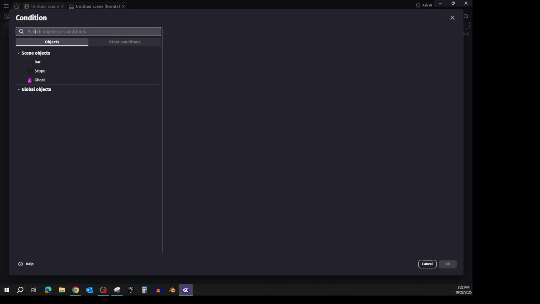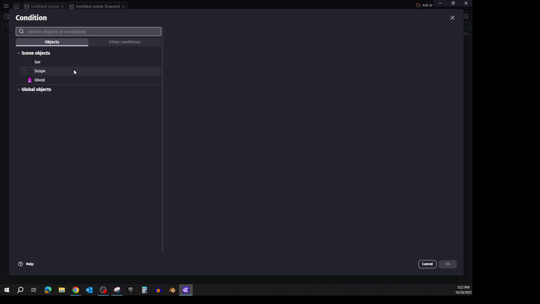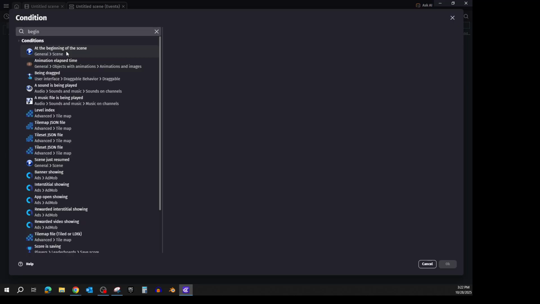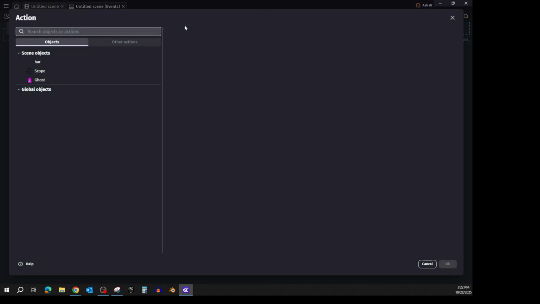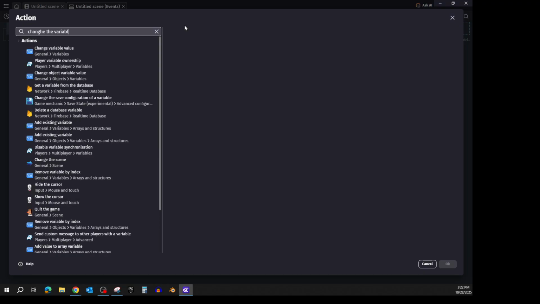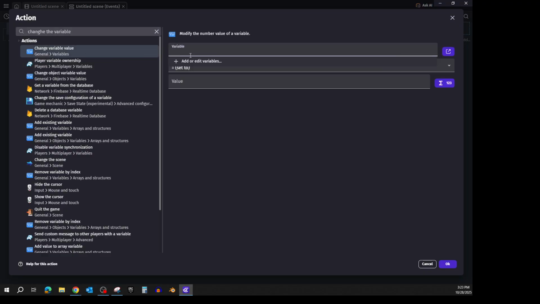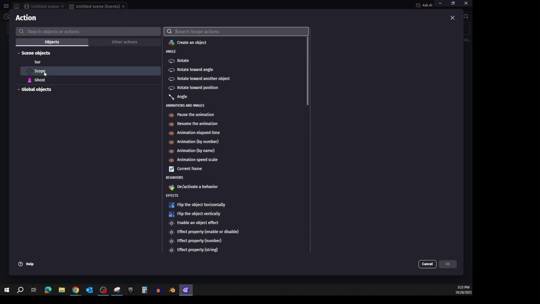All right, at the beginning of the scene, I want to change the variable value. Oh, I take it back. Let's get our scope.